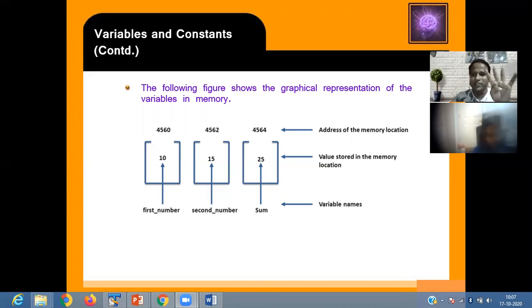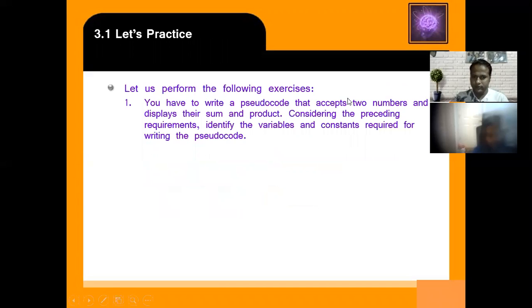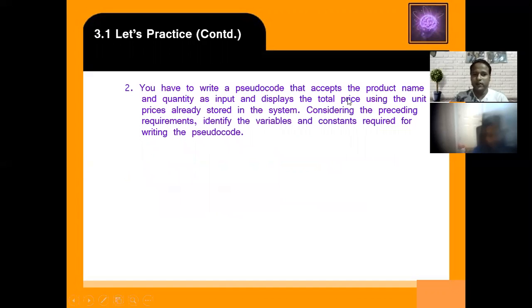So how many variables are required? Is it 4 variables? Got it? For the two numbers, two variables. For the sum one variable, and for the multiplication another variable. So we require here 4 variables. Clear? Yes. Clear. Okay, good.